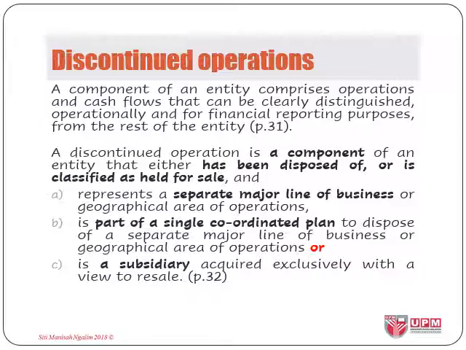Deloitte highlights that it is also worth noting that there need be no link between assets and disposal groups held for sale and operations classified as discontinued. In particular, it may be the case that a disposal group that is classified as held for sale does not qualify as a discontinued operation, perhaps because it does not represent a separate major line of business or geographical area of operations. Or an operation is classified as discontinued even though none of its assets has ever qualified as held for sale.